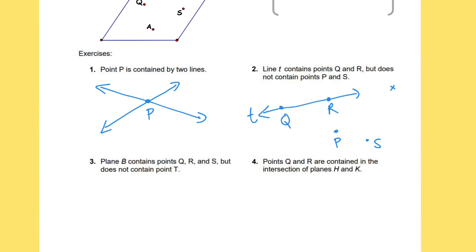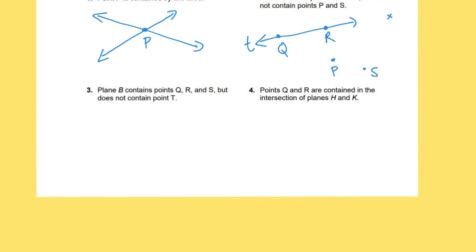Okay, the next one. Plane B. So we need a plane, so draw a parallelogram. Remember, opposite sides are parallel in a parallelogram. So plane B, and you name it. Give it all the names that you should. Plane B contains points Q, R, and S, but it doesn't contain point T. So on this plane, you should place the points. Again, we don't know that they're collinear. We know they're coplanar, so don't give it more merit or qualities than it actually has. So make point Q. We've got R and S. Those points are on the plane.